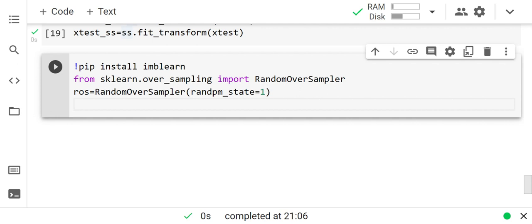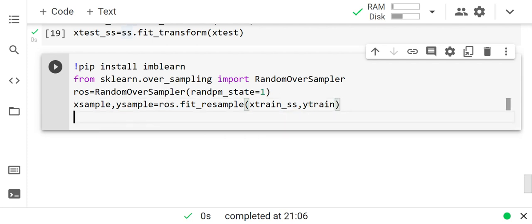Now we are going to fit this random oversampler on our Xtrain_ss and ytrain. X_sample, y_sample is equal to ROS.fit_resample, Xtrain_ss, ytrain. Now, at the end, we have to check if we have a balanced data set.